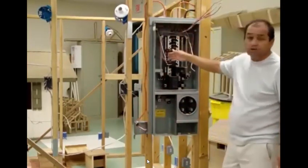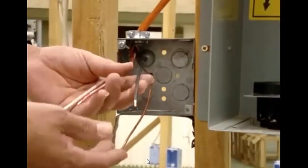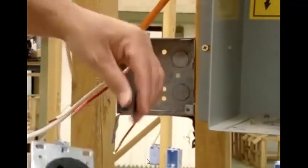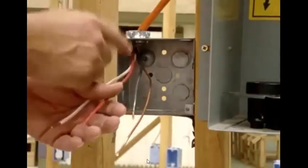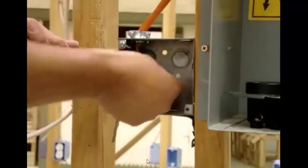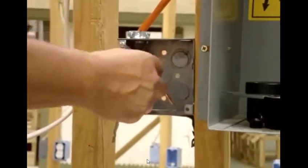We're going to show you how to hook up a 220 — in this case it's going to be wired for an electric dryer using a 10 gauge wire, and this is going to be the plug that we're going to put in. First thing we want to do is keep in mind that the wires are coming in, and we want to hook up our ground and hook it up to the back of the box.